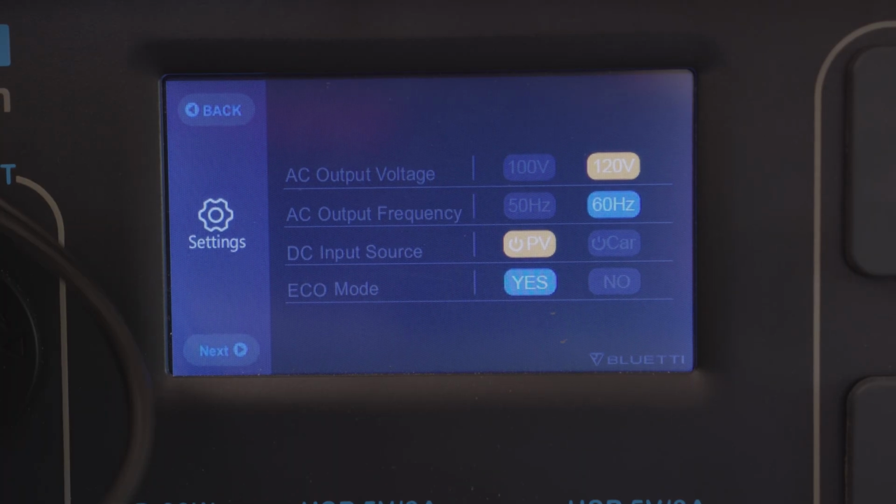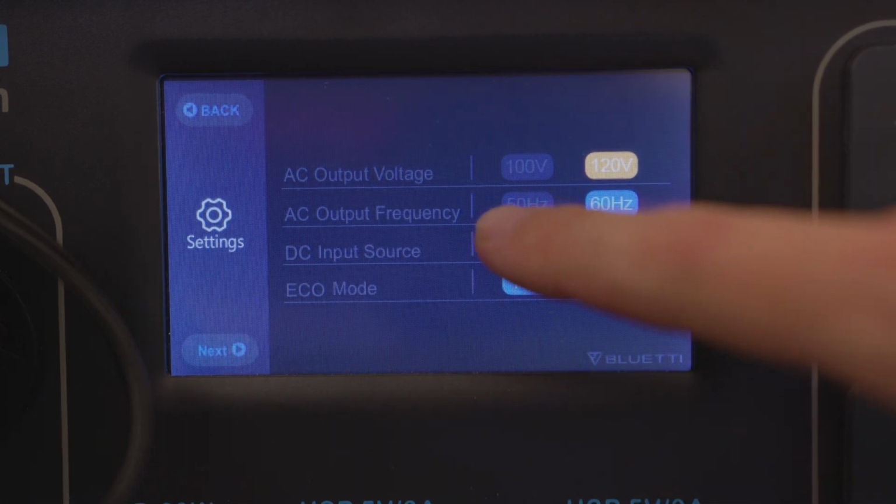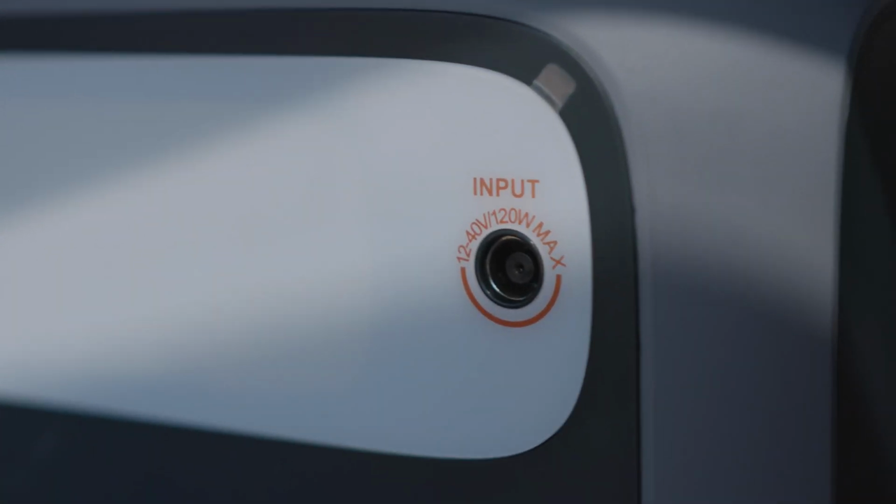One annoyance in charging the unit is that you have to switch the input from solar to car when you shift between inputs via the interface. The smaller unit just accepted both inputs, but it's because it only accepted up to 120 watts, whereas this unit, the bigger unit, can take up to 700 watts. It's just an extra step that isn't the end of the world, but it makes sense considering the battery can handle such a wide range of charging options, so you just have to tell it what it's getting put in.